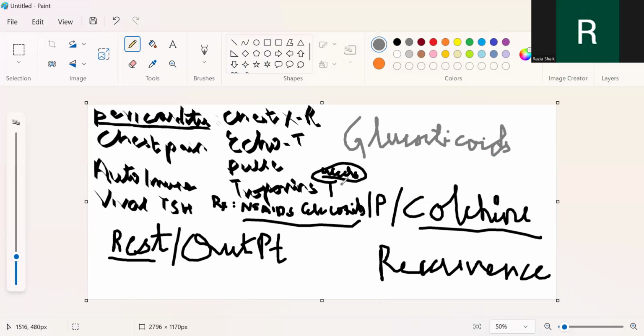So this is it, guys. You don't need to do a pericardiocentesis. You don't need to do any invasive techniques. Now, when do you do pericardiocentesis? When on the echo the effusion is over 2 centimeters. Then you can do it.